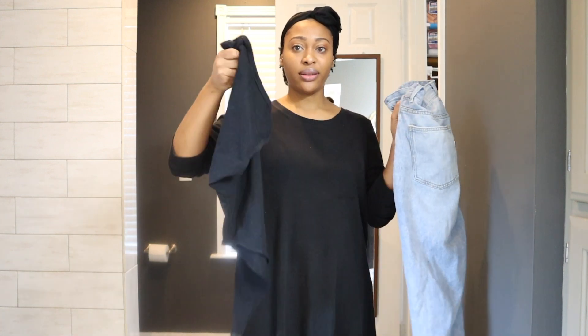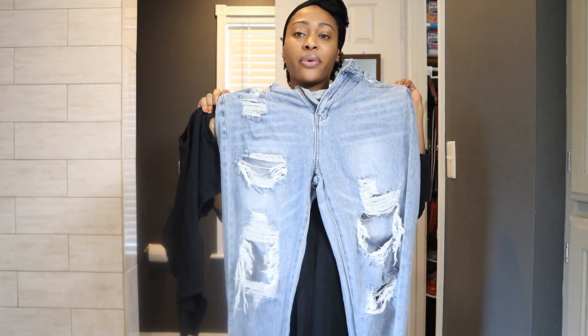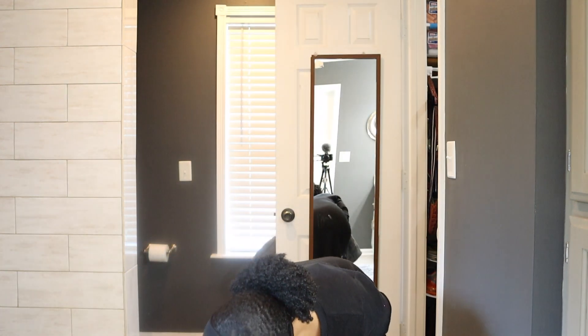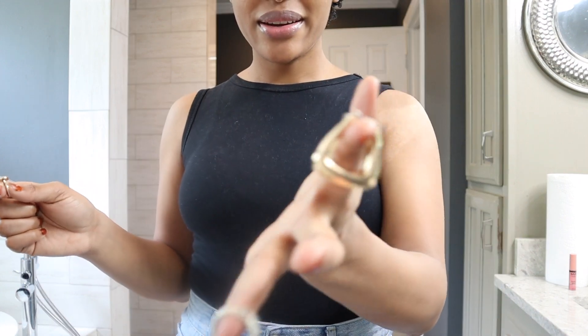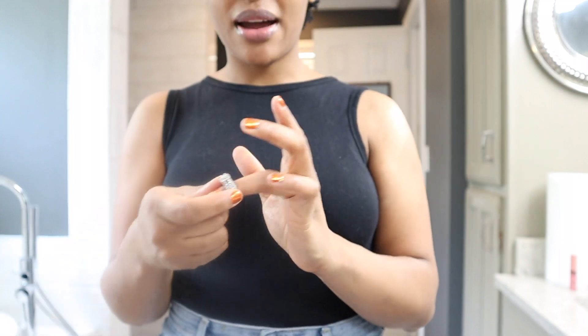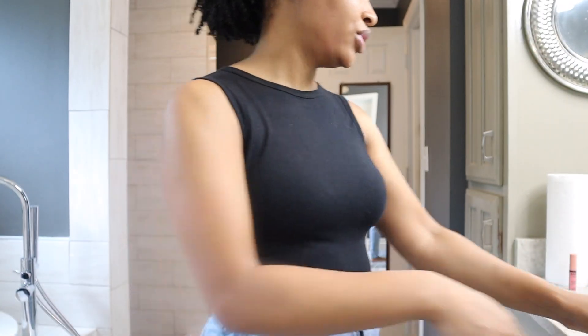I don't really have any other place to get dressed besides the bathroom because the lighting in our room sucks really badly. I'm going to wear a bodysuit shirt with boyfriend jeans and my Nikes, because I'm just going to my parents' house — not anywhere special. I'm going to show y'all the outfit. I have my earrings from Target and of course my wedding ring — I always put that on before I leave the house. And some hand jewelry from Amazon.